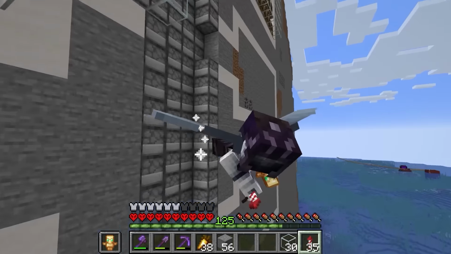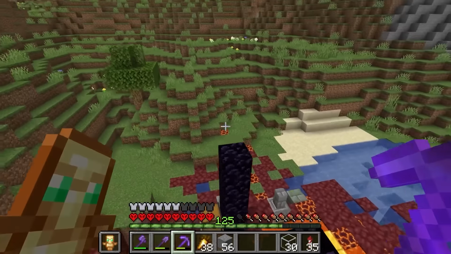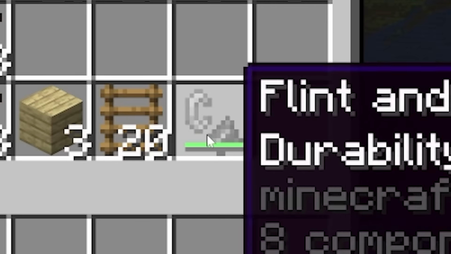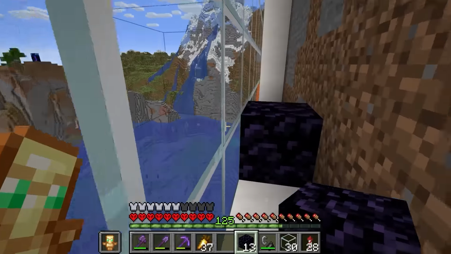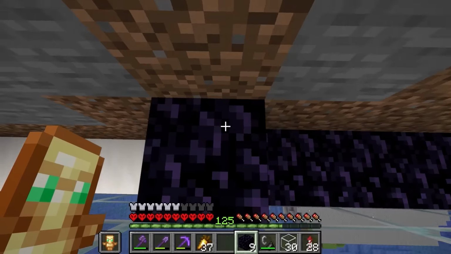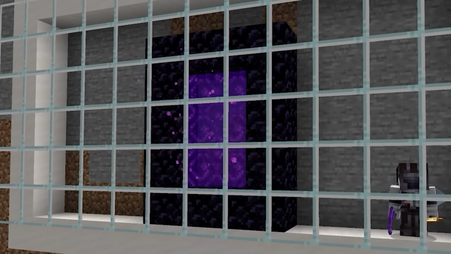How does a nether portal work inside of a 2D base? Well, luckily we have a ruined portal right here that we can just grab its obsidian from. Grab a flint and steel. Of course we can't build a nether portal sideways because that's not 2D. We're gonna have to build it like in this way, just like this. We just quickly light it up. We got a nether portal.